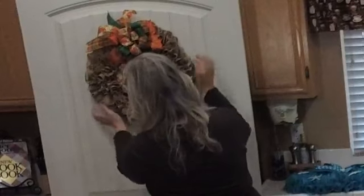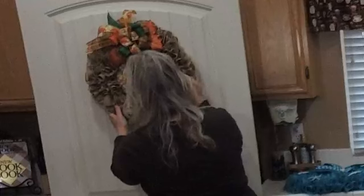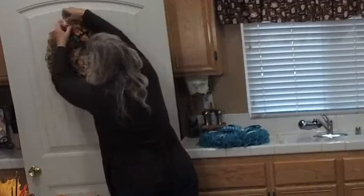And now here's where I'm fluffing on my little critters. Yep. I think that's okay, right? There we go. That's it. It's short and sweet and simple. Wow, that one goes way up here. I didn't see that. It's alright. It looks good. Okay. So that's how you make your burlap wreaths.